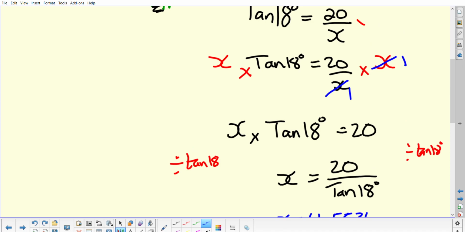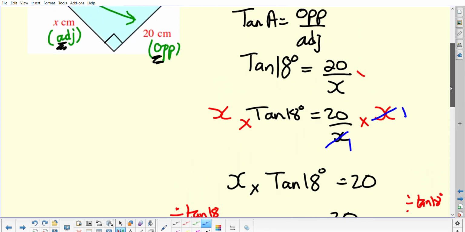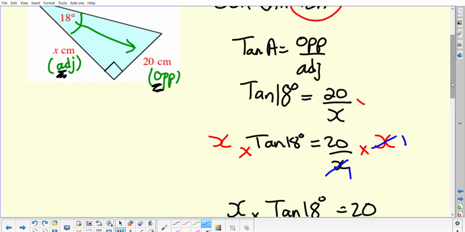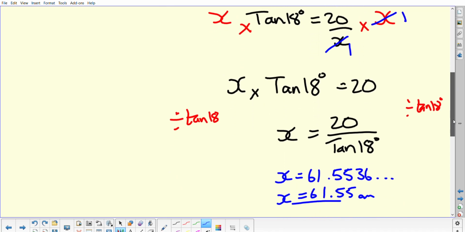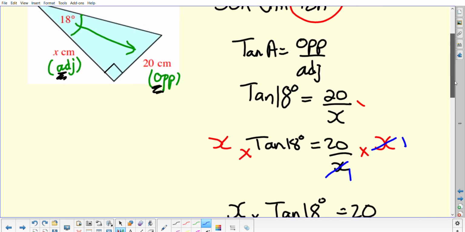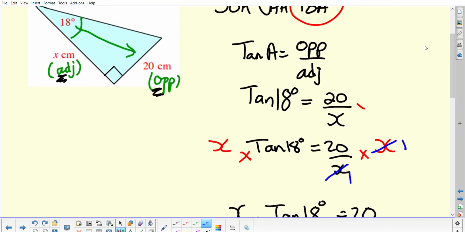It wasn't just as straightforward as saying, oh, it's the number times the tan or the cos. You'll notice it's essentially that the x and the tan 18 have swapped places when you get one like this. So our second bottom line of working became x equals 20 over tan 18, so it's really just that they have swapped place.